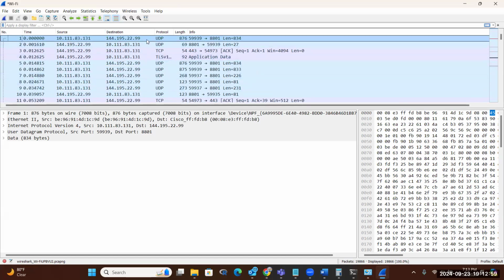Yours is going to be a little different than mine. Source is where it's coming from. Destination is where it's going to, who's receiving. Sender, receiver. The protocol is listed here, and when you click the tab, it organizes it too. You can filter, and you can sort it by clicking the tab.